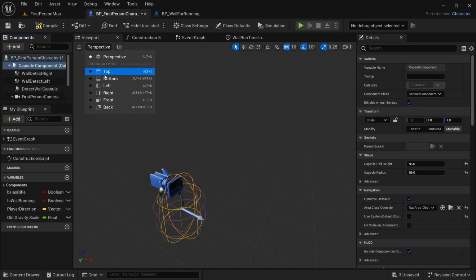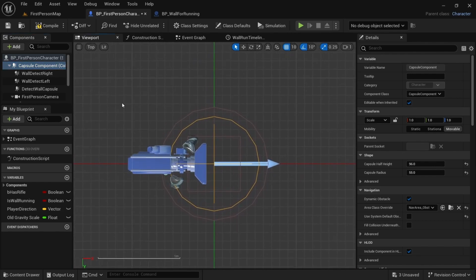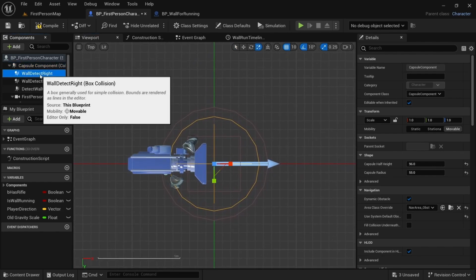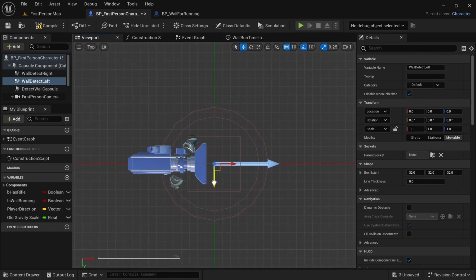I will switch to the top view here, and with the right one selected, move it to the right. Right one to the right, left one to the left. Let's press R to scale, W to move, R to scale, and this looks good.